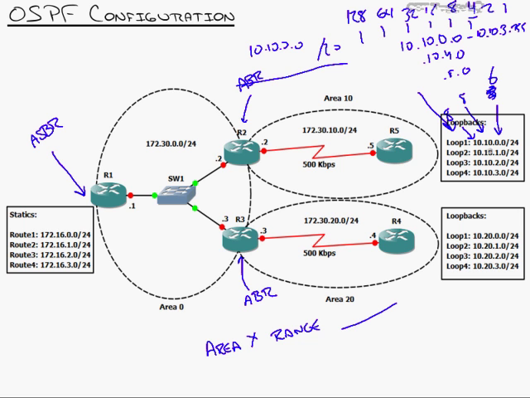Now again, that's my quick flyby way of doing summarization. If you like counting the binary numbers, I'll just show you if you haven't seen this before. You can say, okay, third octet 0. 0 is all zeros in binary. 1 is 0 0 0 0 0 0 0 1. 2 is 0 0 0 0 0 0 1 0. You see how this works, right? And then I go, okay, 0 0 0 0 0 0.